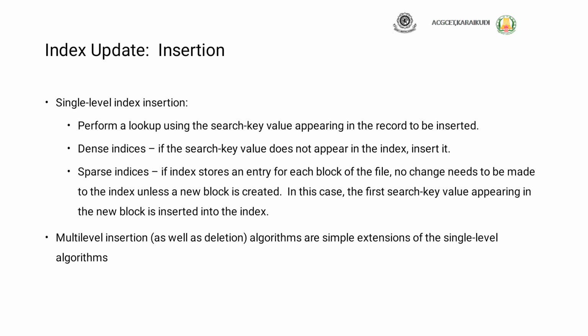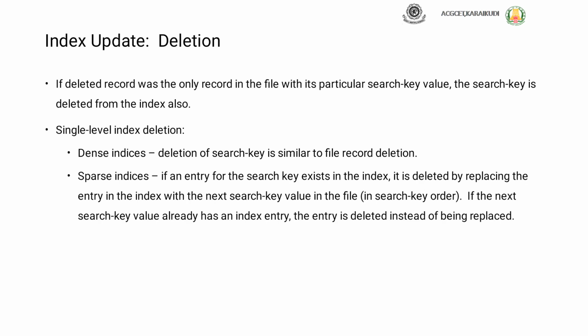But a dense index and sparse index are not complements of each other. You know that if an index stores an entry for each block of the file, there is no change that needs to be made to the index unless a new block is created. In this case, the first search key value appearing in the new block is inserted into the index. In multi-level insertion, algorithms are used as an extension of single level indexing.